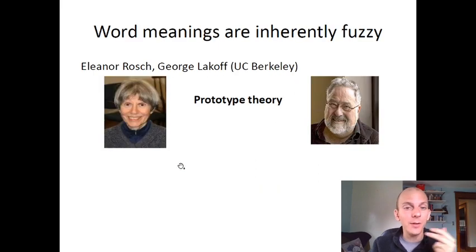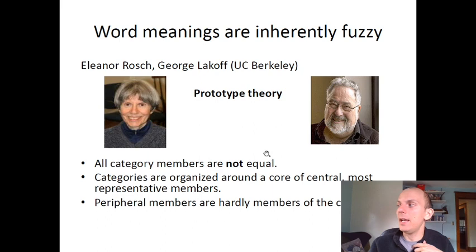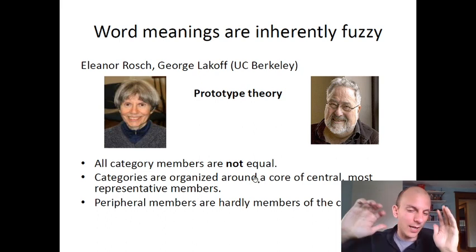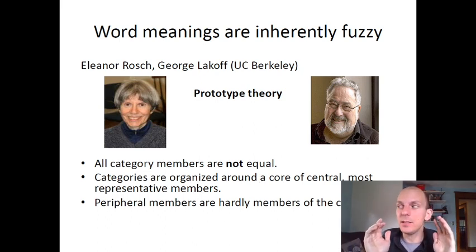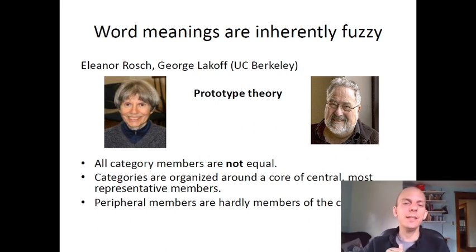Let's look at the fuzzy boundaries version. That's often called prototype theory. This is a theory developed by Eleanor Rosch and George Lakoff, who you see pictured here. And the idea is that when you have a set, again, if we think of these sorts of noun and verb ideas in our set theory notation, they denote a set that has lots of different members. The idea of prototype theory is that not all members of the set are created equal. That there's central members to this set, and there's peripheral members of the set.